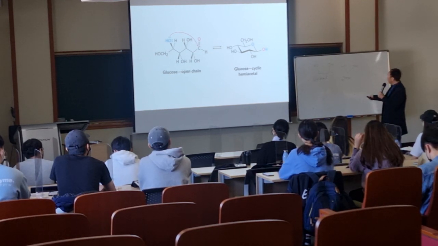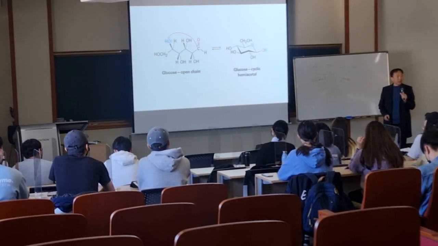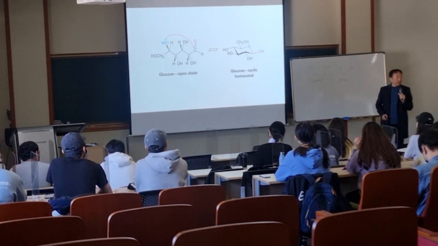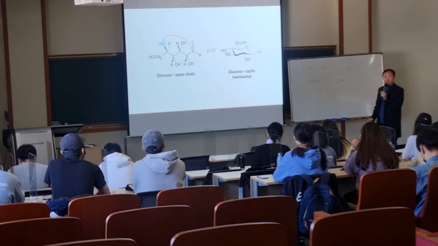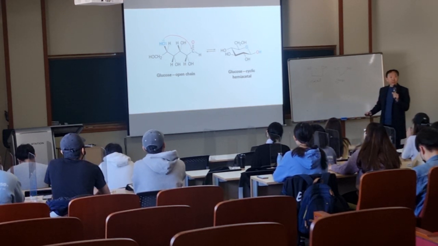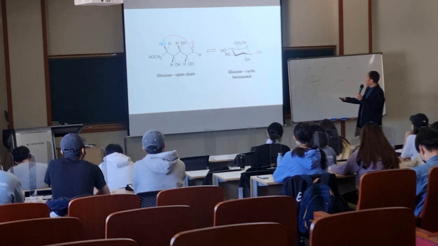If I change this OH to R, an alkyl group, what would it be? Is that a hemiacetal? Is that a ketone? That's one more reaction, right? This was originally an aldehyde, one alcohol attacks, then another alcohol attacks. If this is OCH3, that is an acetal. This is the same hemiacetal with the one side hydroxyl.